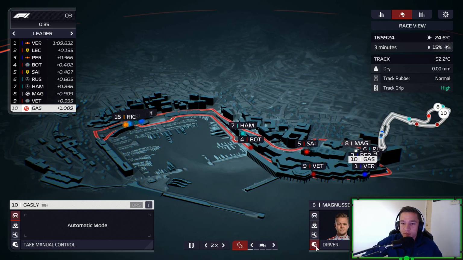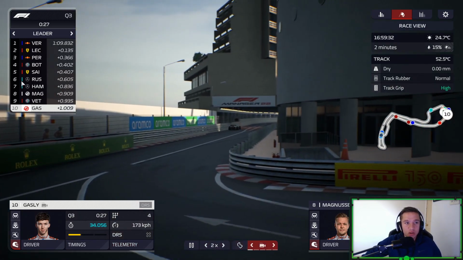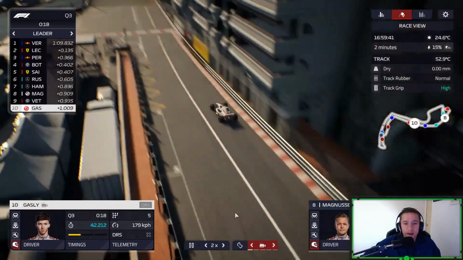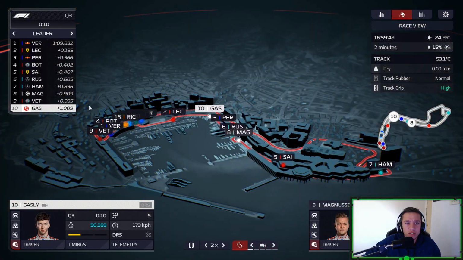We're going to put it at 2x speed. Magnussen is not improving, and neither is Pierre Gasly, so it's not quite going to plan in the first sector. Gasly is the car in front. Let's see what he could do in the middle sector. Can he improve? We've got cars about to cross the line.